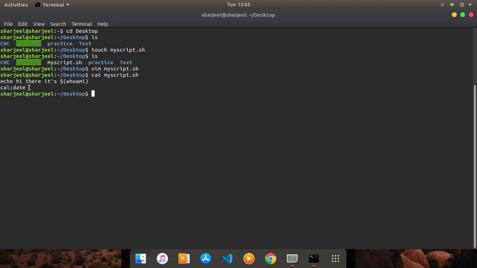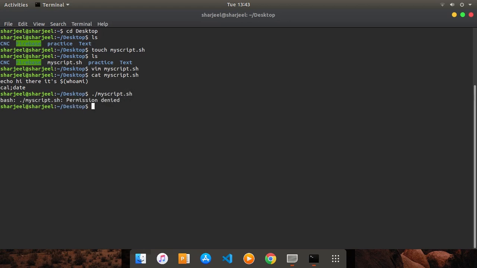So I can see there is content inside here. Suppose I just want to execute this command. How can I execute it? For that I need to use this dot operator, which shows I am searching in my present working directory, and after that my file name, which would be script.sh.